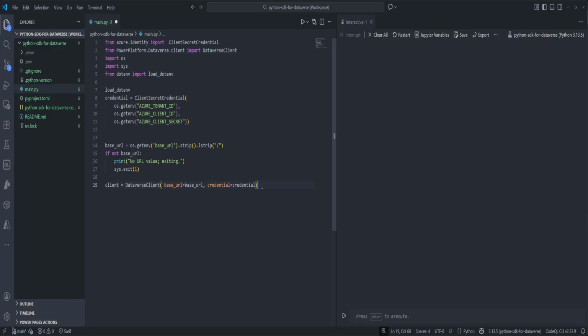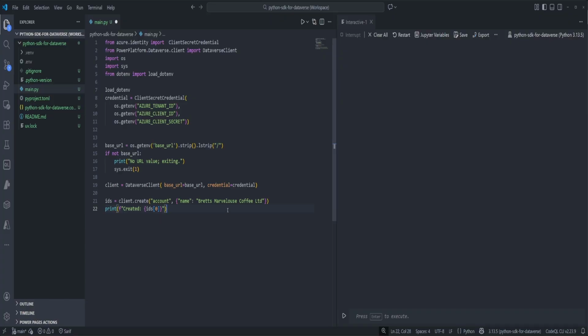Let's test our Dataverse client with a simple create call. So here we're going to use client.create. We're going to pass in the name of the entity type we want to create an instance of and the collection of properties that we want to set. So here we've got an account, and the name of that account will be Brett's Marvelous Coffee Limited. And here we're just going to print the ID of the created record, which is at index 0.